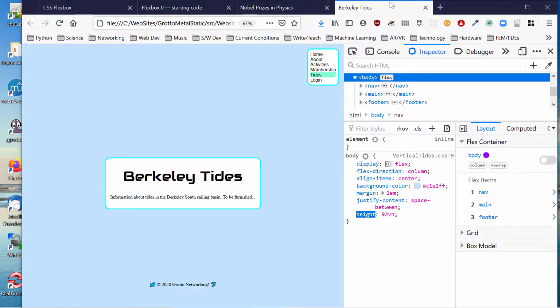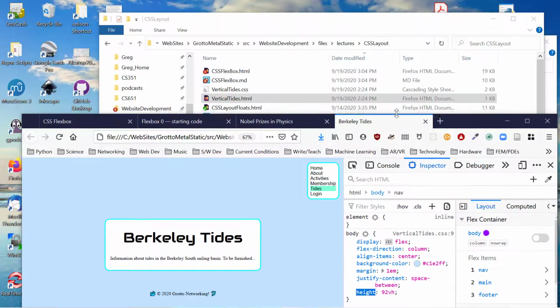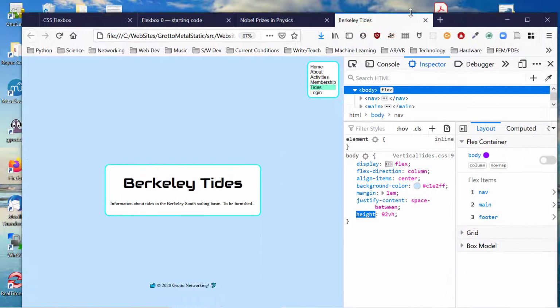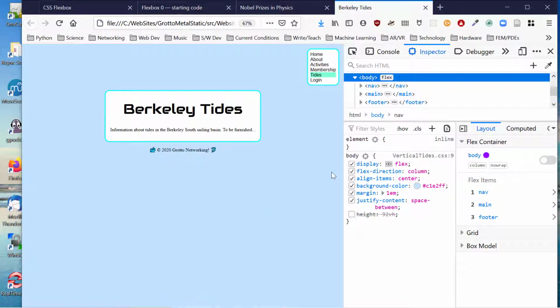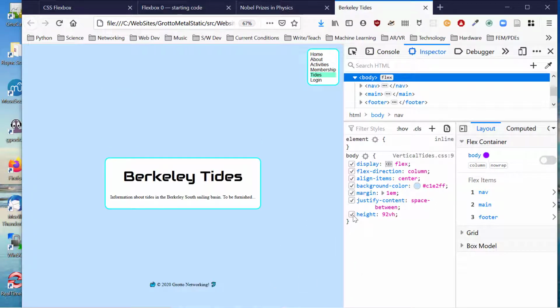Notice the adaptive nature, the responsive nature of this. The trick, like I said before, is if the container doesn't have a height set on it, Flex doesn't know how to distribute this extra vertical space. Hence, I needed that extra property.